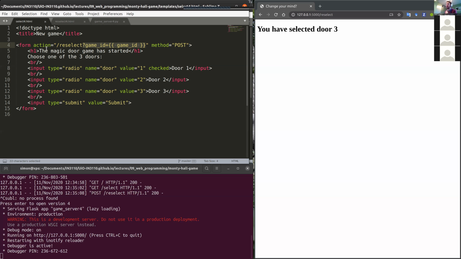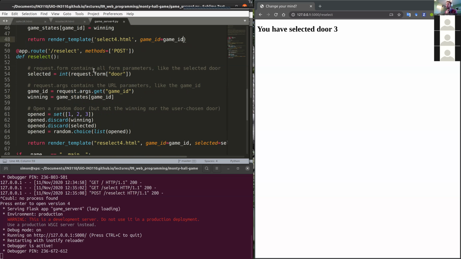Okay, so now with this, when the user presses the submit button, we send data using the form data, but we also pass the game ID through the URL directly. An alternative way is that we could have added another input element here, a text input element, where we store the game ID, and you can hide that input element. This is also standard practice, but it's not in this example here. I wanted to show you another way of passing arguments using URL parameters.